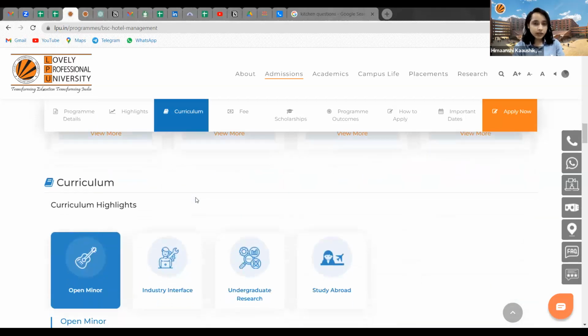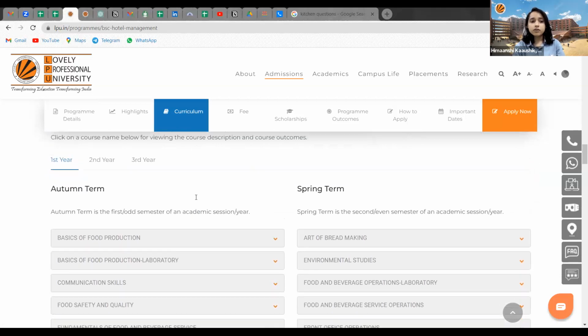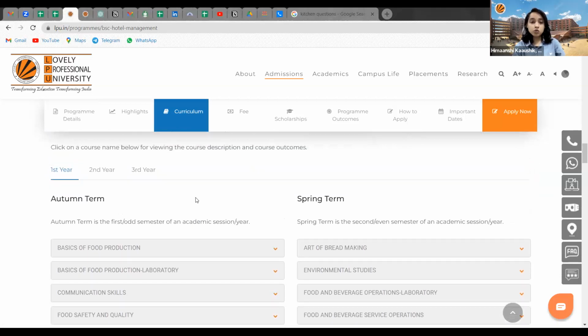So basically, this is very interesting to note that we provide you the curriculum beforehand, like first year, second year, third year, and you know what all topics you're going to be taught. And hence you can make a disciplined decision whether you want to take part in that particular course or not. So I think that would be beneficial for you. Kindly explore this part very eagerly, because that would help you to know that you will be studying these topics, and you will be prepared before you come here for the course.